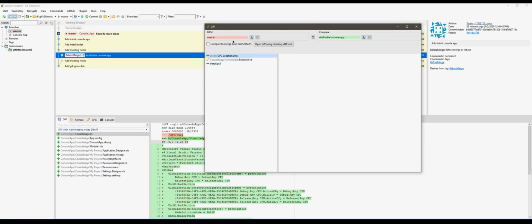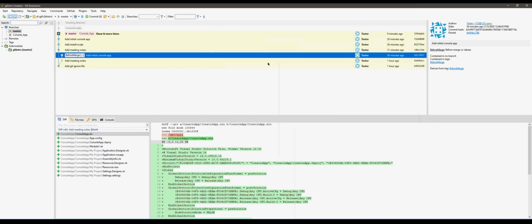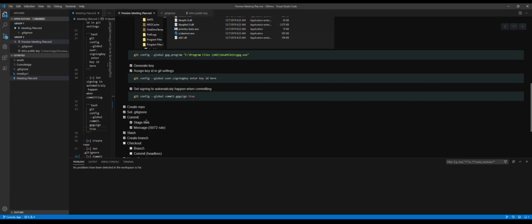So what happened on master? You can use tools in here to compare them, but this lets you verify and say, well, what changed? How did it change? All right, so let's go back to our meeting notes.